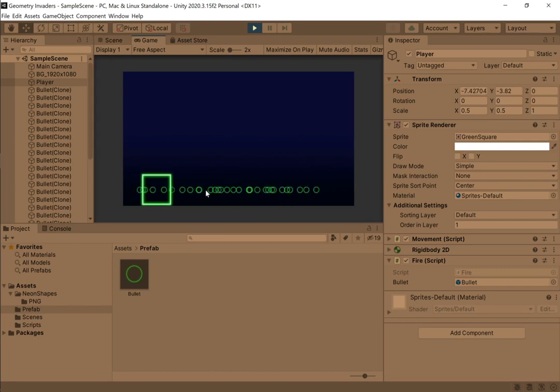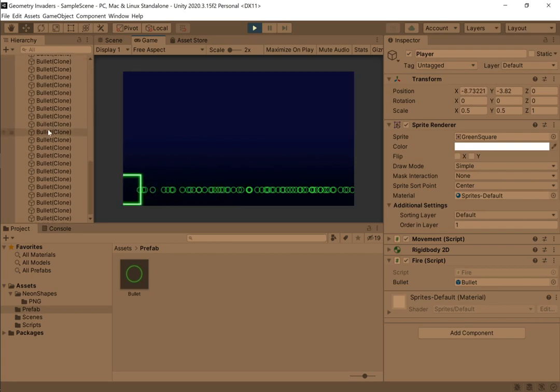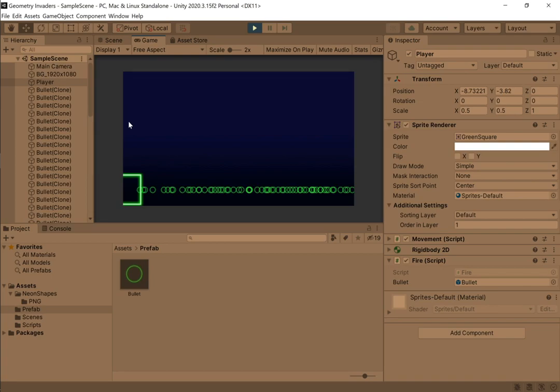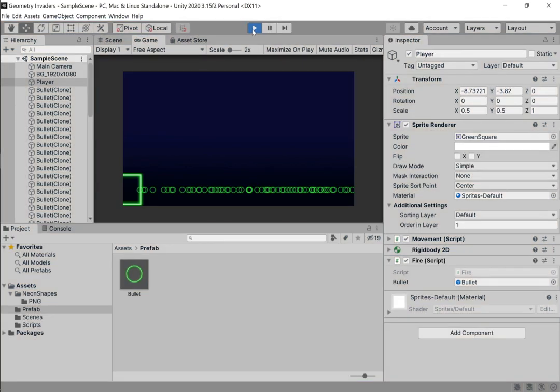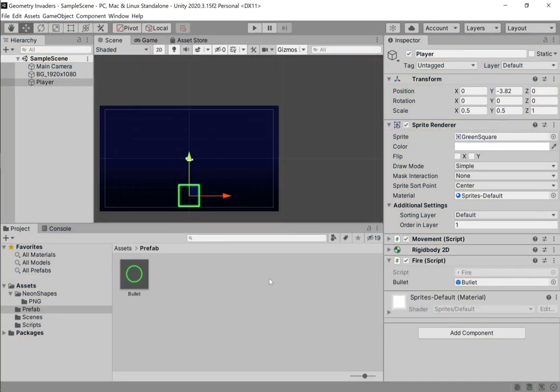So we have the items spawning, but there are a couple of issues. Not issues really, we don't have the movement, so we're going to have to work on the movement. And also you can see how many objects we are creating. We need to make sure that we can recycle them. Just before we wrap up, I want to do a couple more things, and that relates to the next video, which is going to be covering the movement for the bullet.